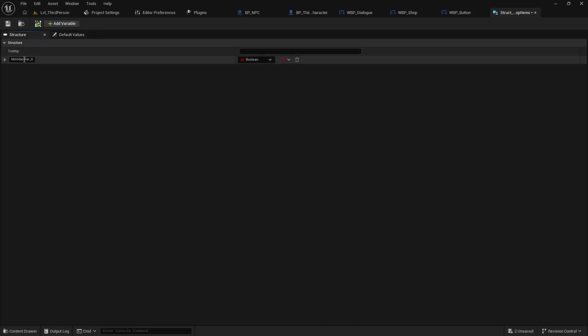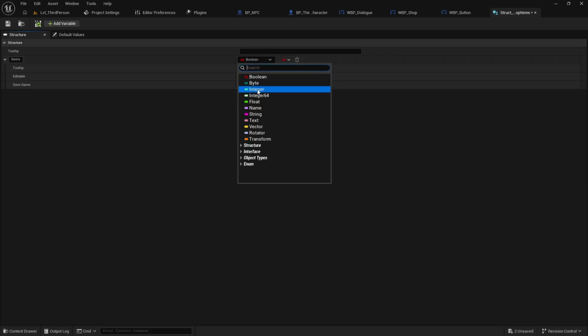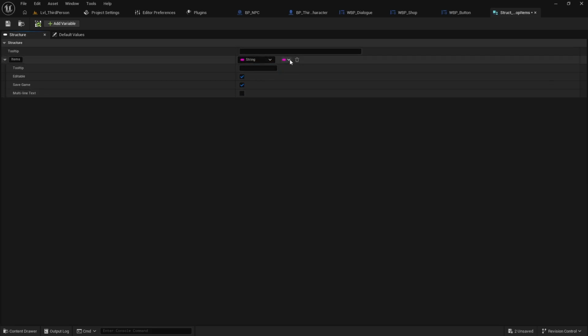We'll start in structures. To make this video as short as possible, I'm just going to add one structure. We're going to call it items. If we expand that out, I'm going to check both boxes, and I'm not going to add any tooltips or anything, so I think the defaults will be fine. But my default data type is going to be a string, and then I don't want to use a single. I actually want to use a map.